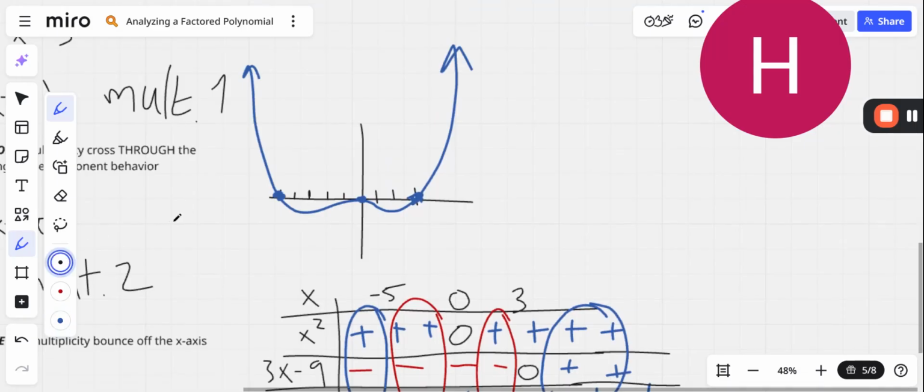Okay? And that gives us our sketch of the function. If you want to plug in any values and get specific, more accurate points, then you can feel free to plug in certain x values, like x equals 1, x equals 2, and you can get some more accurate values.